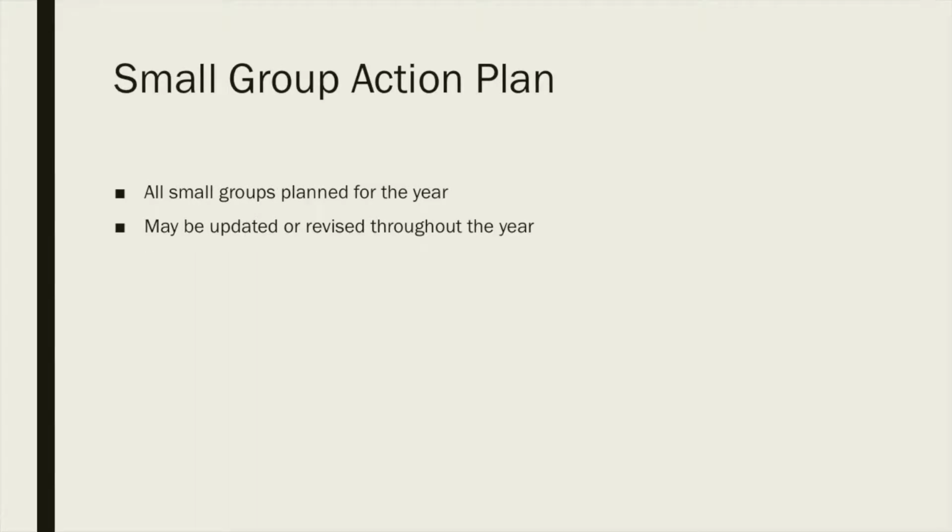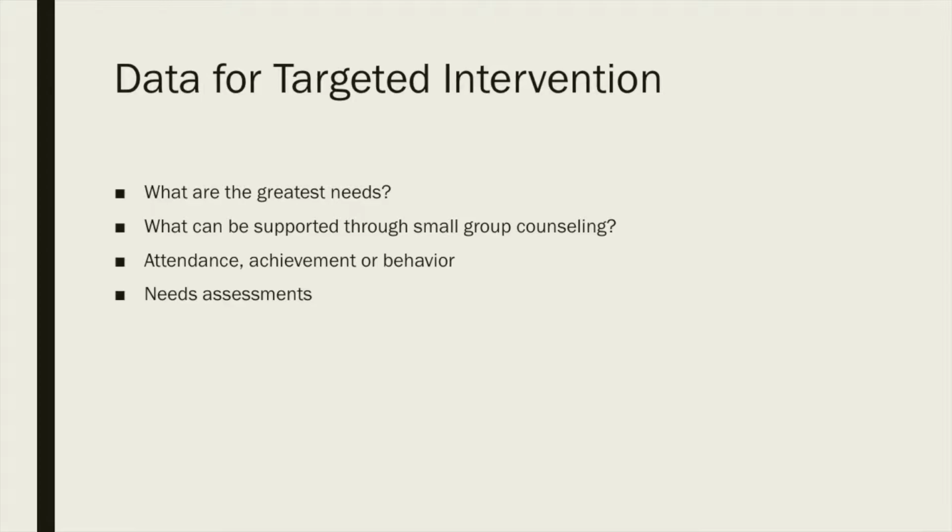The small group action plan is similar to the curriculum plan in that it includes all the groups planned for the year. However, instead of a curriculum that is for all students, small groups target selected students based on need. The small group action plan is a working document and may be updated or revised as needs arise during the school year. To begin, determine how many groups are manageable for each counselor to conduct.